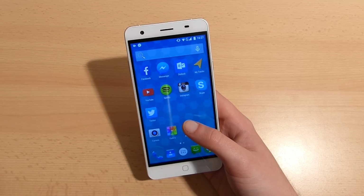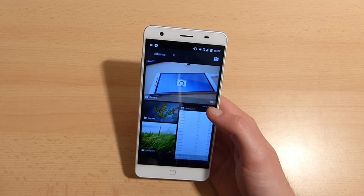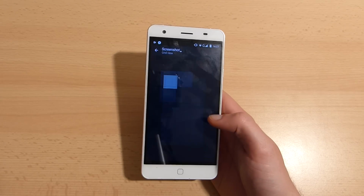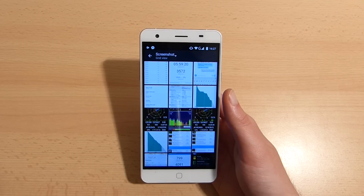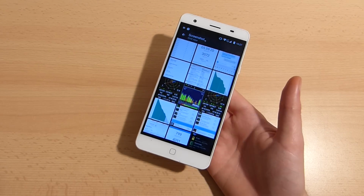So one topic left to talk about, and that's battery. And well, I have kind of mixed feelings on that. First of all, we have a 3450 milliamp-hour battery inside of there. Well, that's at least what Elephone claims, but I verified that, and I can indeed confirm that the capacity is somewhere around 3000 to 3300 milliamp-hours. So they didn't lie here. The battery really is pretty large.